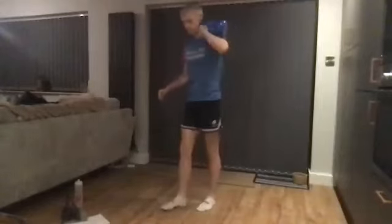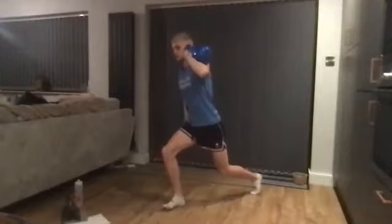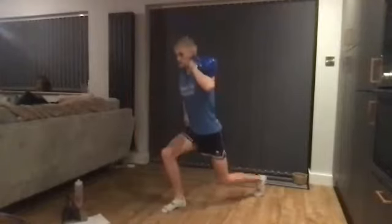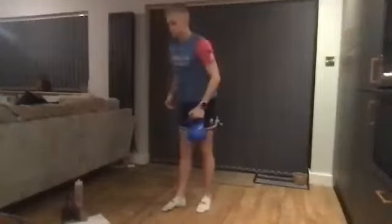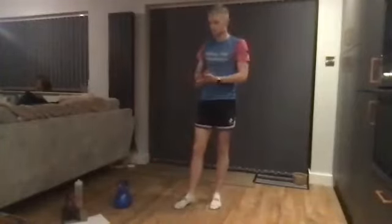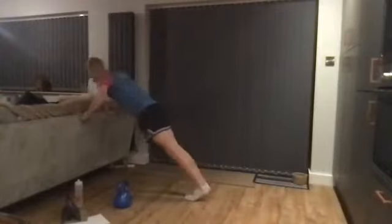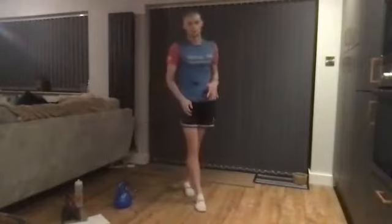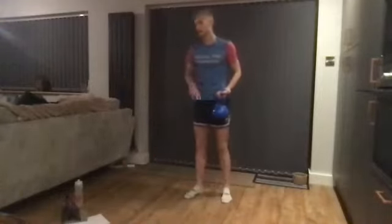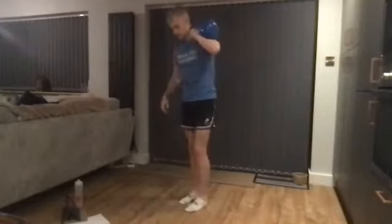First exercise: hold the weight on the shoulder and start in a knee drive. Drop the knee down to the floor, touch, come up halfway, go back down, touch, then come up into your knee drive — so it's a pulse lunge: touch, half, touch, up. We'll do 30 seconds on each side, then drop down into 30 seconds of press ups on the floor. If you struggle with press ups keeping the body straight, raise the hands higher. 30 seconds each leg, 30 seconds press ups, then 30 seconds rest before round two.